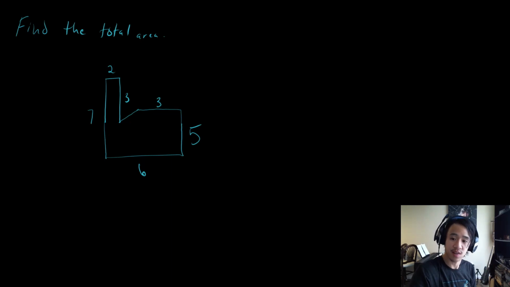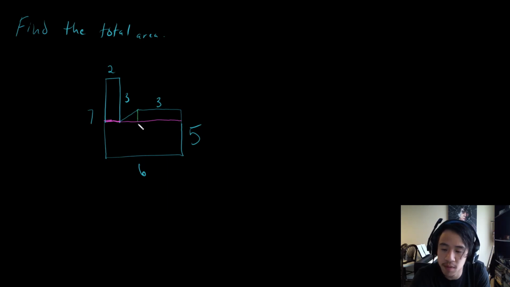All right, so here is our next example. This one's a bit spicier, but let's go ahead and split this up into different shapes. So first we have this rectangle. And we have a little trapezoid here. And then we have a rectangle down here. So let's go ahead and find out all of the missing parts that we need. The one thing that's glaringly missing is the height of this trapezoid, this length. We don't know the height of this trapezoid.